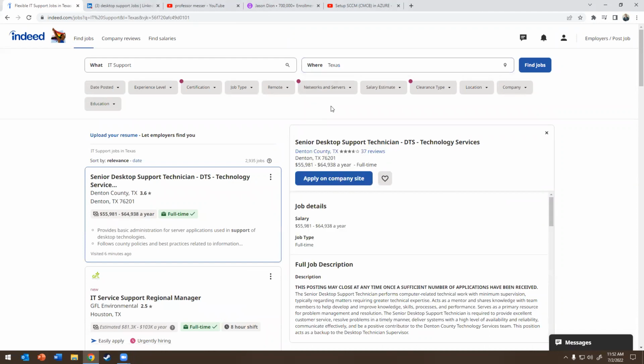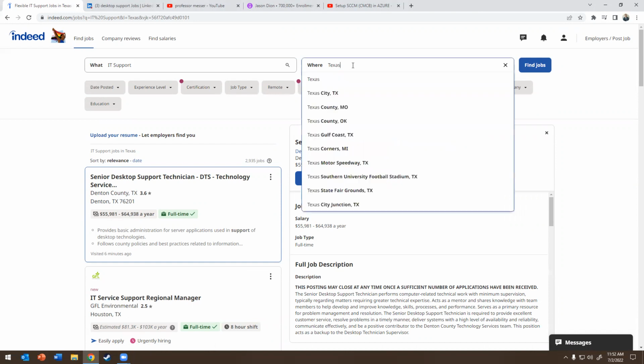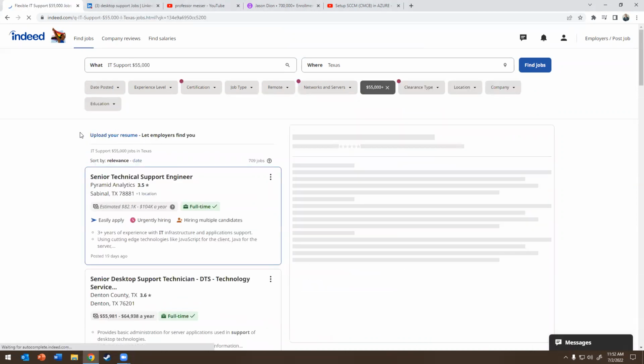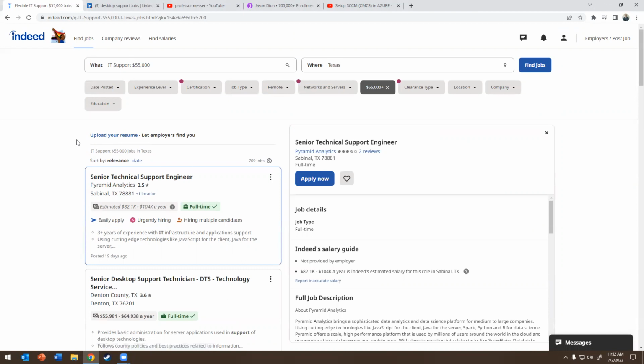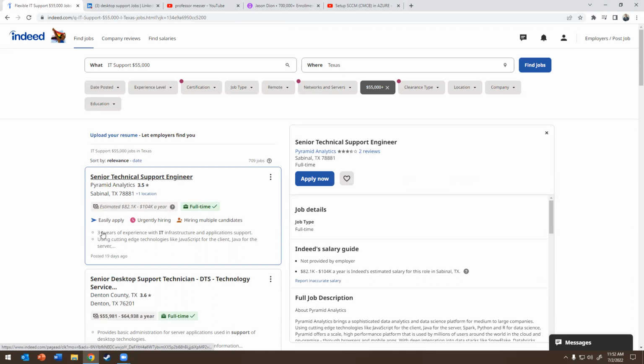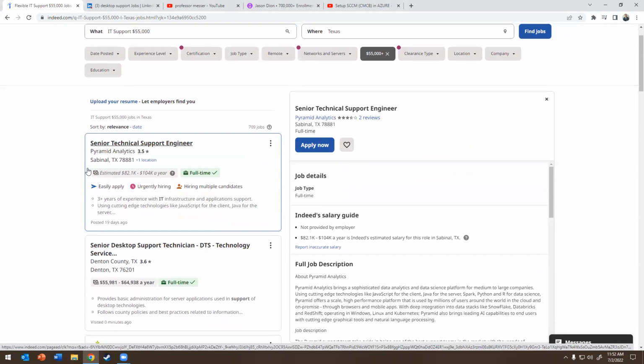Obviously, they pay a lot higher there, but Texas is more reasonable because a lot of people are moving to Texas and a lot of people are around that area. I know other places as well. Like, I was going to put Florida in here, but you could put whatever state you want. And typically what I do is, so this is 35,000, 40,000, 45,000. Like these three, I skip immediately. I just go to 55,000. And the reason why I do that is because I want to get paid more money, right? We don't want to end up screwing ourselves over. We want to aim for the higher money, a higher salary, right?